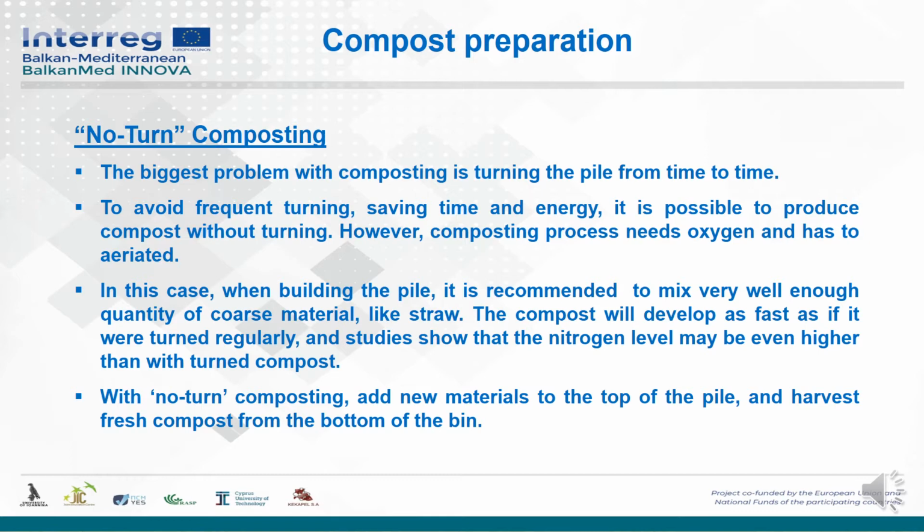However, again, it is important to mention here that the composting process needs oxygen and has to be aerated. But how to deal with it? In this case, when we build the pile, it is recommended to mix in very well a much larger quantity of coarse material like straw. There is evidence that the compost will develop as fast as if it were turned regularly, and studies show that the nitrogen level may be even higher than in compost produced with the turning practice. With no-turn composting, add new materials to the top of the pile and then harvest fresh compost from the bottom of the bin.